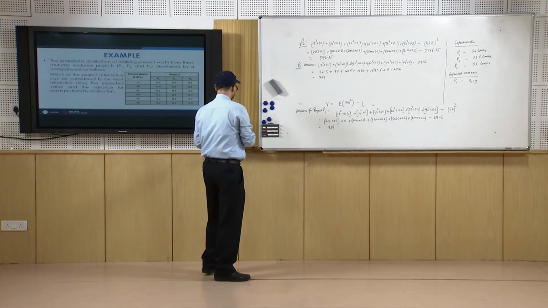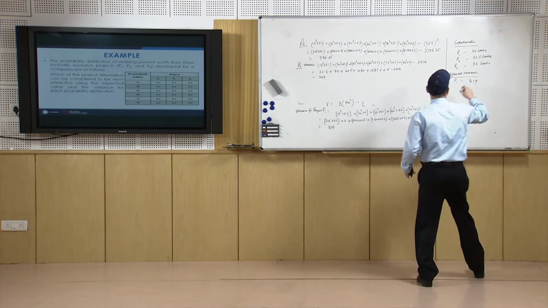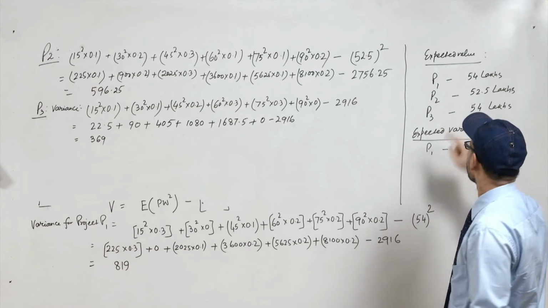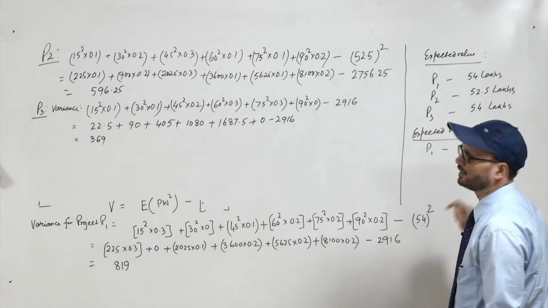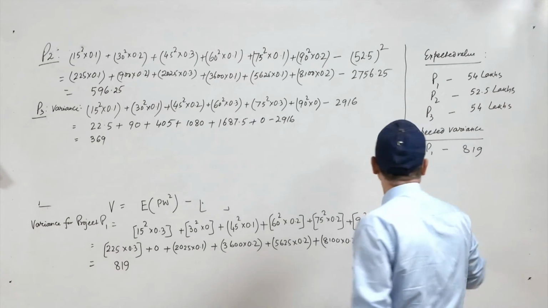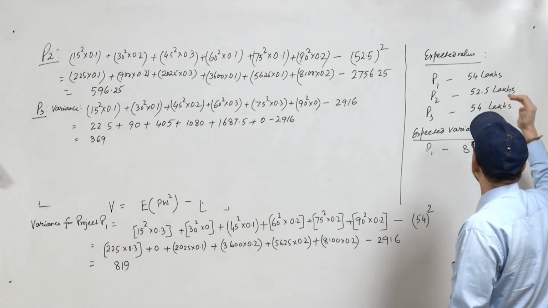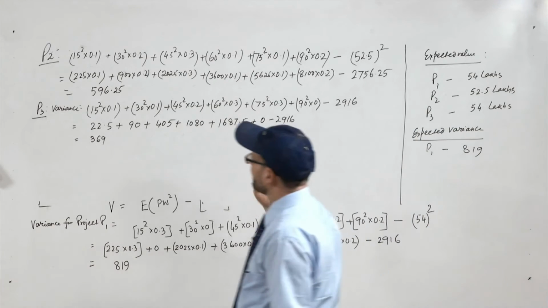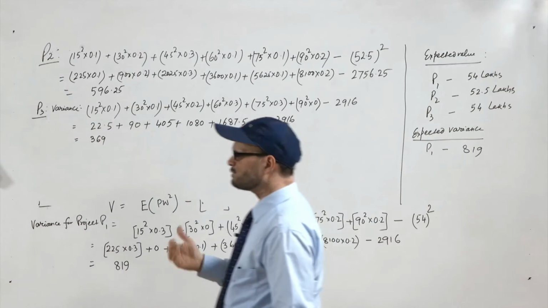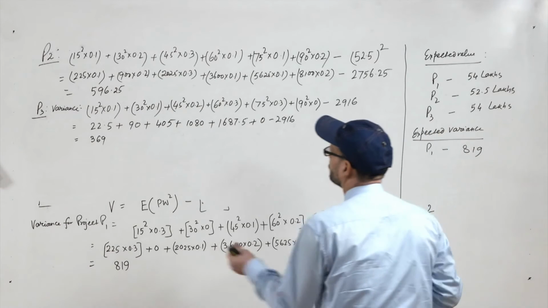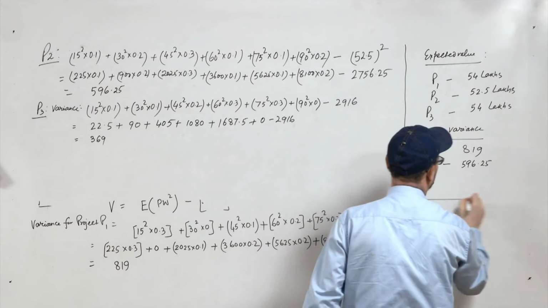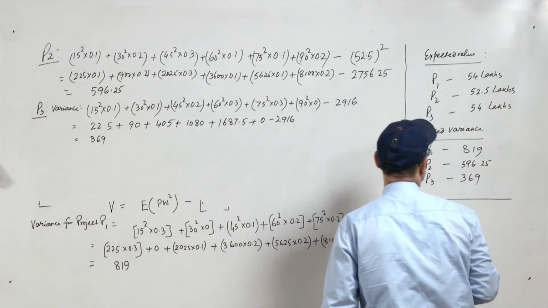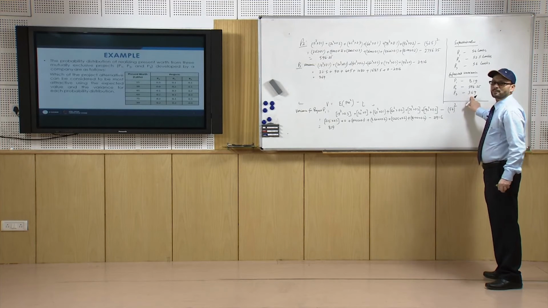So, what we see is that project P1 was giving us the expected value of 54 lakhs, P2 was giving 52.5 lakhs, P3 was giving 54 lakhs. So, we could have preferred P1 and P3 instead of P2. However, it is difficult at this stage to decide whether P1 or P3. So, in that case it is better to go for the variance studies. Once we calculate the variance, what we see is for P2 it comes 596.25 and for P3 it comes as 369. So, it is seen that the variance value of P3 is the minimum. In that case, P3 should be preferred.